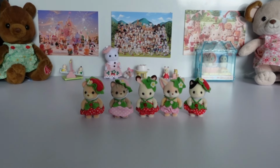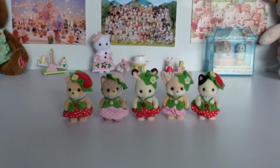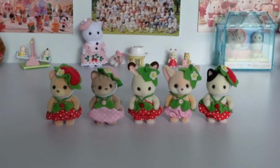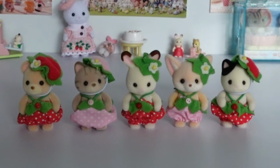At $24.99, these babies work out at about £5 each, which is quite a lot, especially when you compare it to, say, the blind bags, which are less than £4 in the UK, and come with an accessory. There's an okay mix of figures. There definitely could have been more unusual ones, but the figures they chose are crowd-pleasing favourites.